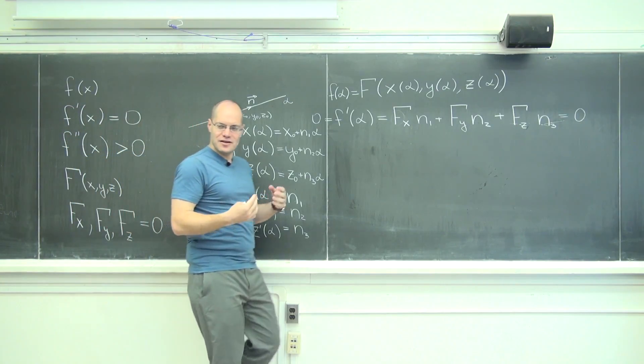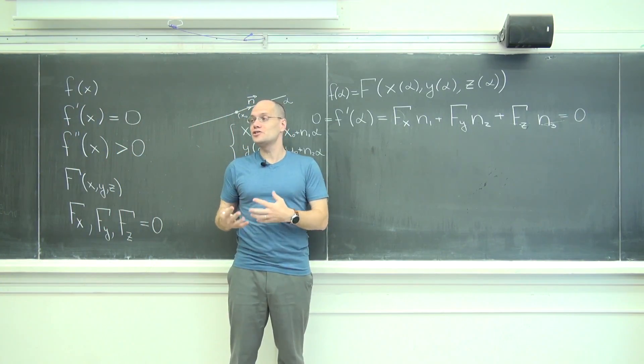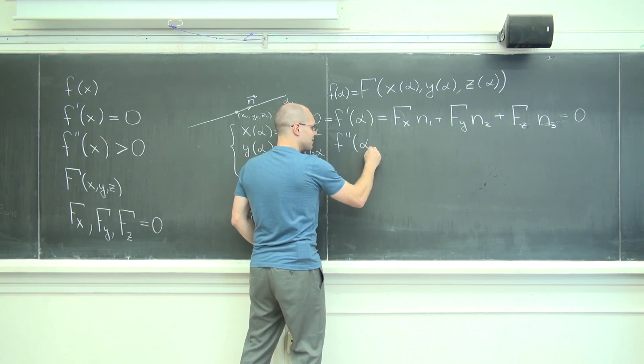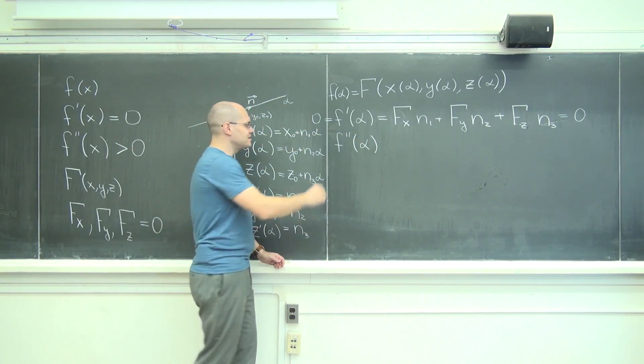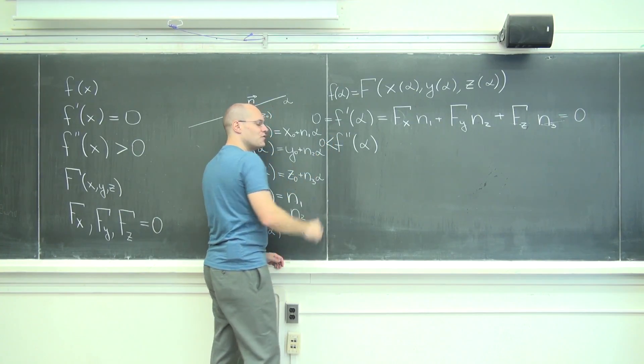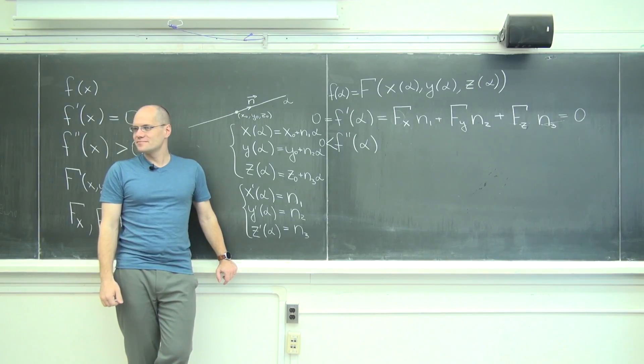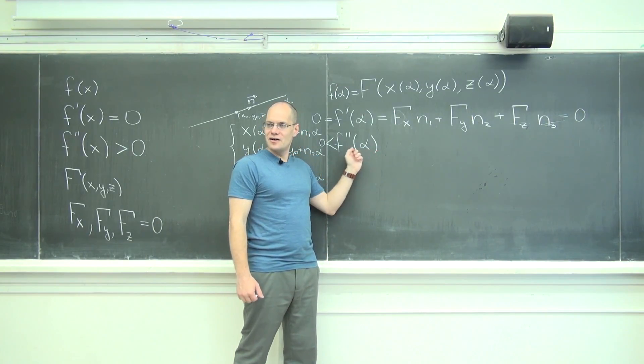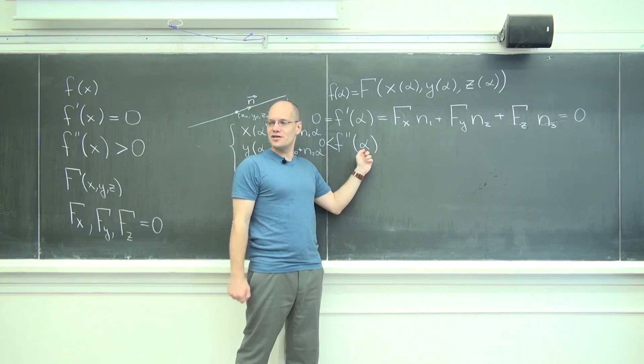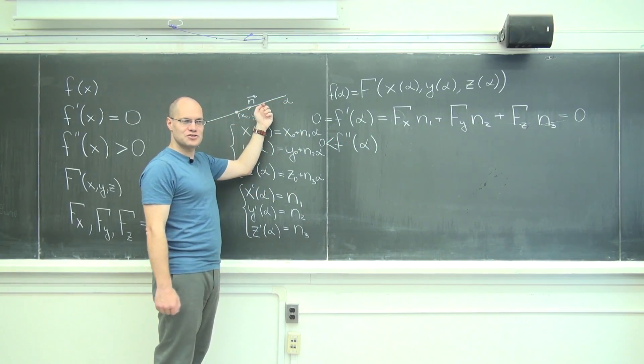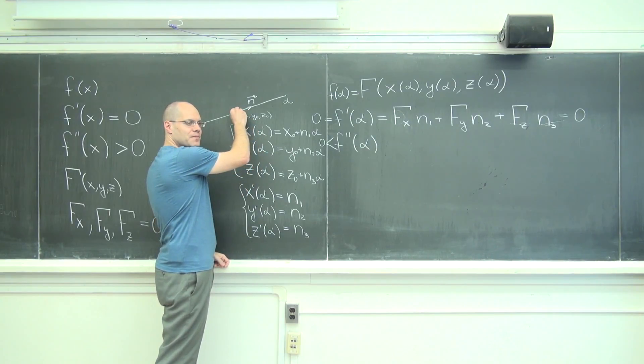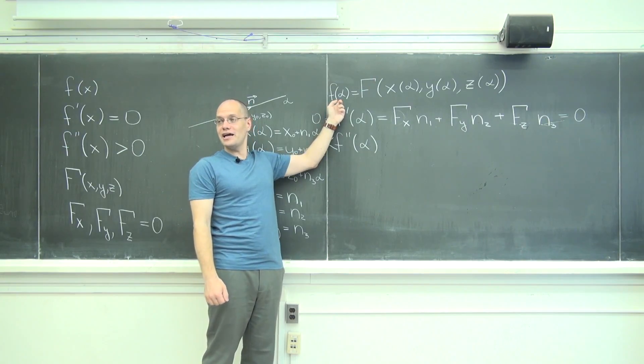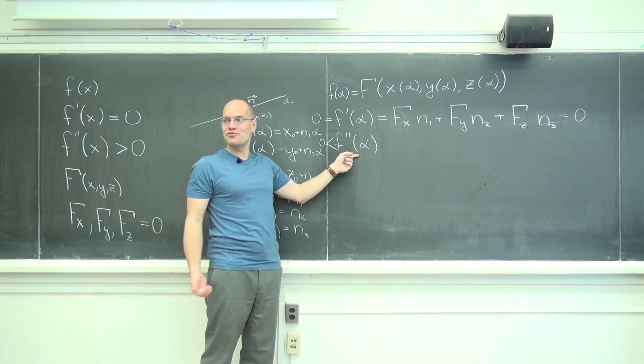So I think this is in the life of any researcher, this is a joyous moment, because you know that we will have to evaluate the second derivative of f of alpha and simply state that it's positive for any choice of straight line. So the answer will present itself as soon as we express what the second derivative of this function is. Let's remind, let's quickly run through the logic why that is, because for any choice of straight line, if you pass a straight line through this minimum, along the straight line f of alpha will experience the minimum. And so for any choice of straight line, the derivative will be zero and the second derivative will be positive.